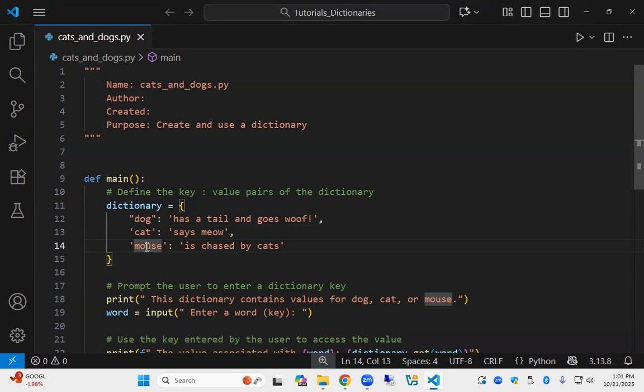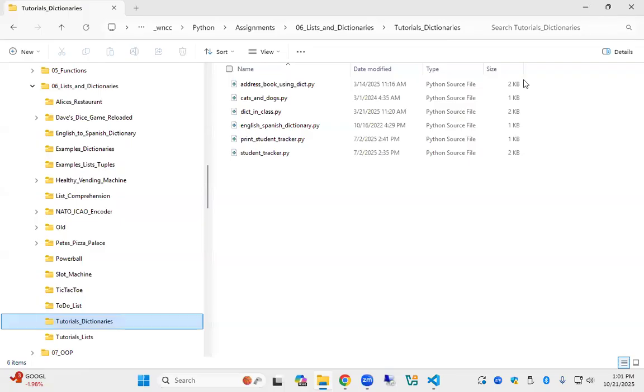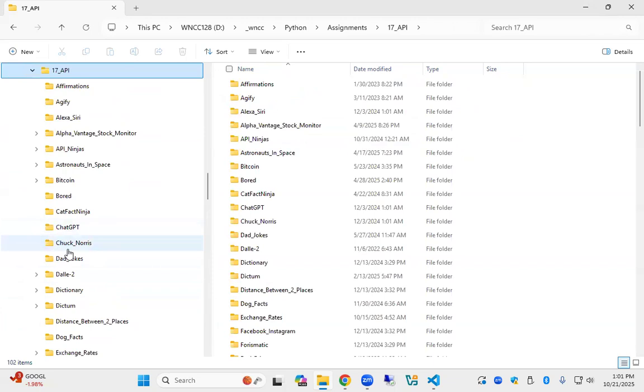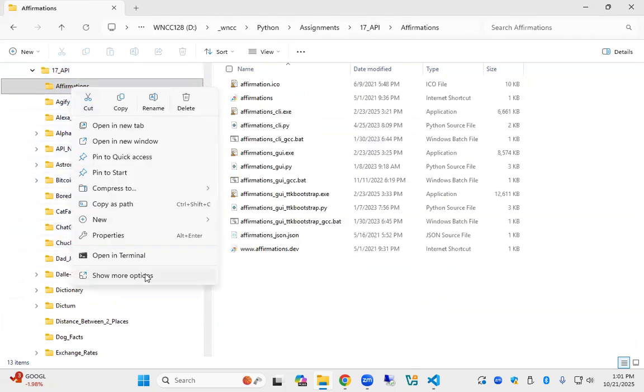So yes, and also a dictionary is basically like making an equation and equating the X's and Y's, kind of. I don't know that I'd use that analogy, because I'm not a math head. But one of the places we've used dictionaries in the past is when we do our APIs. Let me show you one of them. I'll just do affirmations. So that's the first one in there.